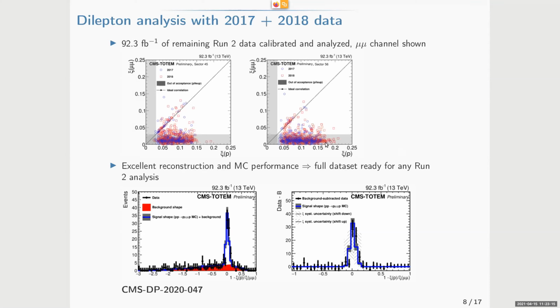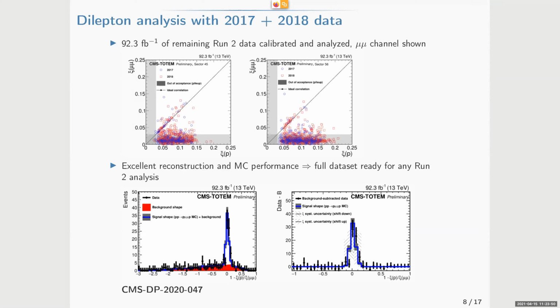What we have done on top of this, you can see at the bottom of the slide, is take these two arms together and plot a one-dimensional distribution, just the ratio between Ksi of protons and Ksi recovered from dipions. And we compare it to Monte Carlo, which is shown in blue, and a background shape that's derived from data and fitted to the pedestal of the peak. The left plot is everything together, of course, and the right plot is the same, but with background subtracted and also uncertainty shown on top.